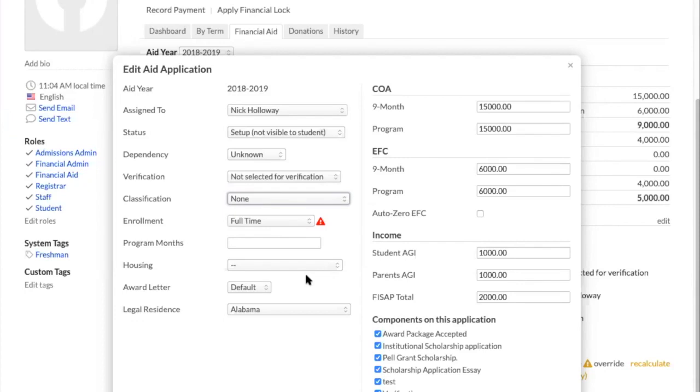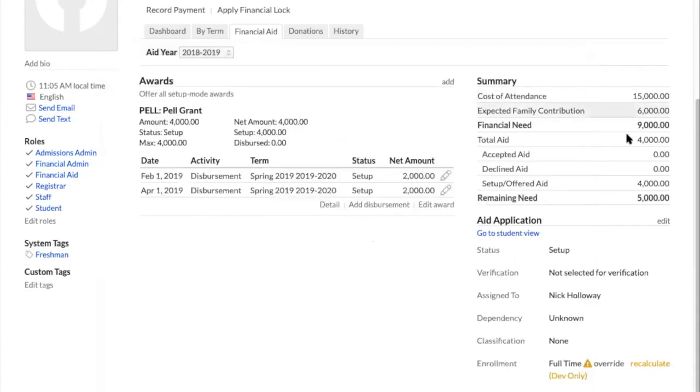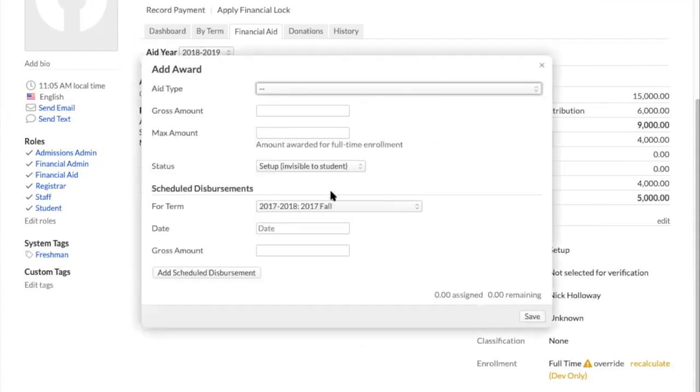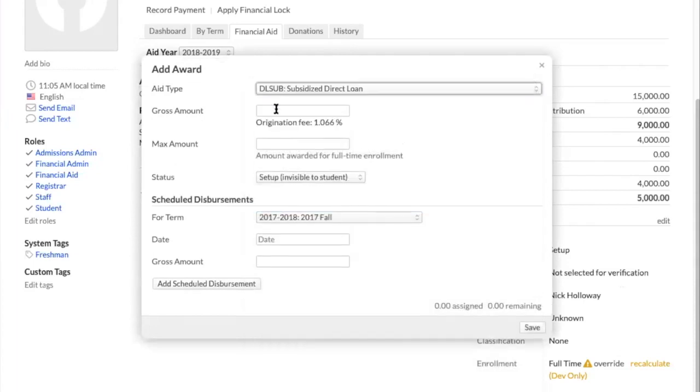Yeah. Perfect. Okay, so once the student has an aid application, that would include the cost of attendance that you told us about, as well as the EFC that came out on the ISIR, which would allow us to calculate need. Then you would enter the packaging mode for this student. One of the things we really want to have is auto packaging. We do not have that yet, just so you're aware. We do automatically calculate Pell Grant amounts, but that's not the same thing. So you would have to say add award for the Pell Grant, then the unsub loan, then the subsidized loan.